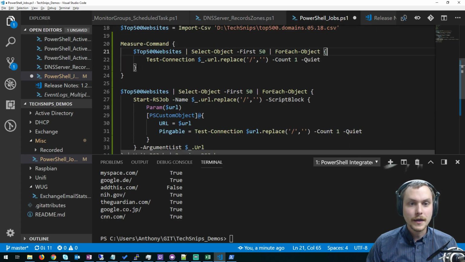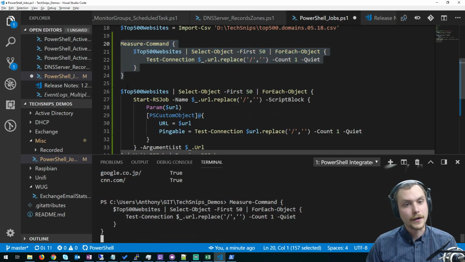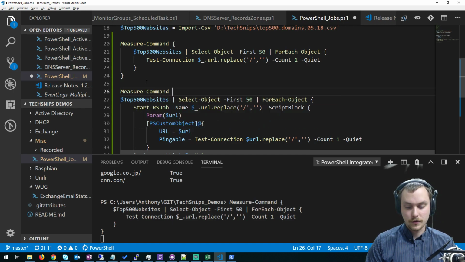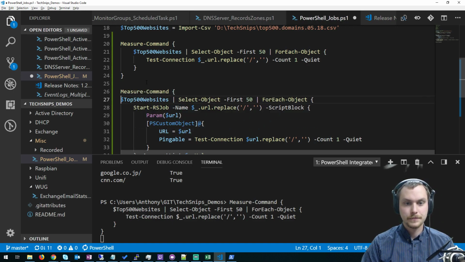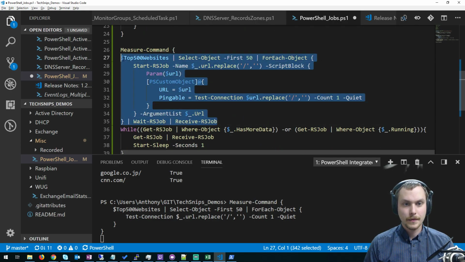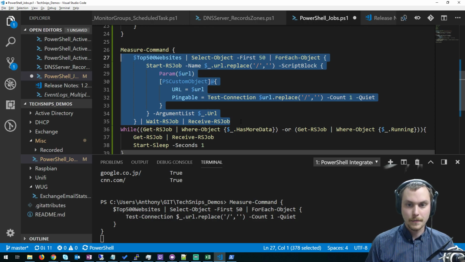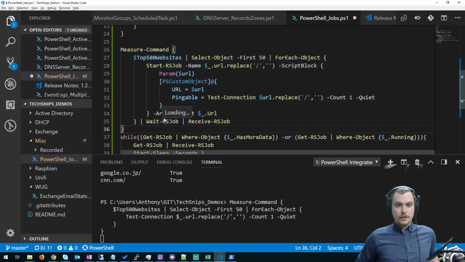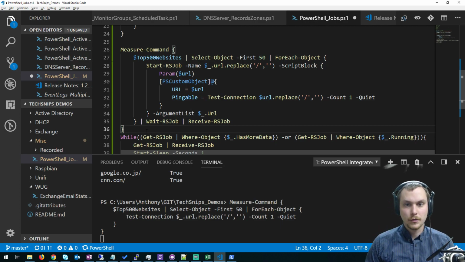So we'll go back to, so we measured this at, we'll find out. We'll just measure it again. I think it was 20 something. So I'm going to measure this one as well. Oops. So while it's running that measurement, get the other one ready to measure. And we're just selecting the first 50 websites out of the top 500.